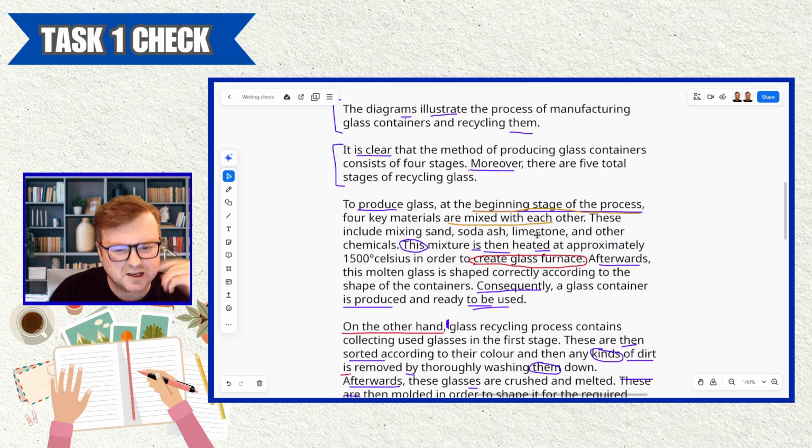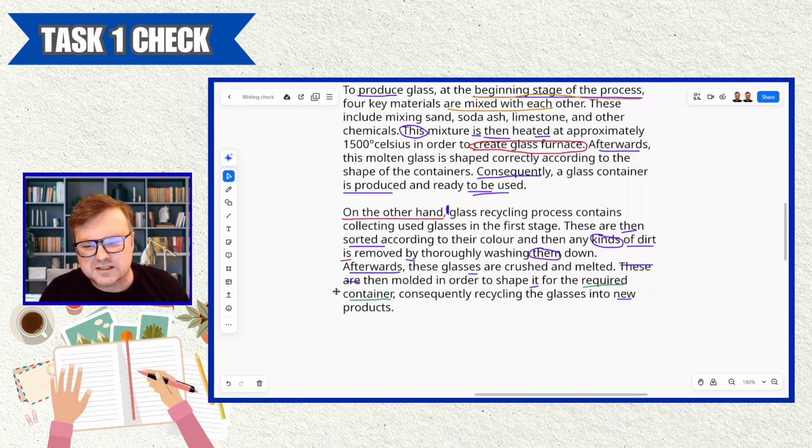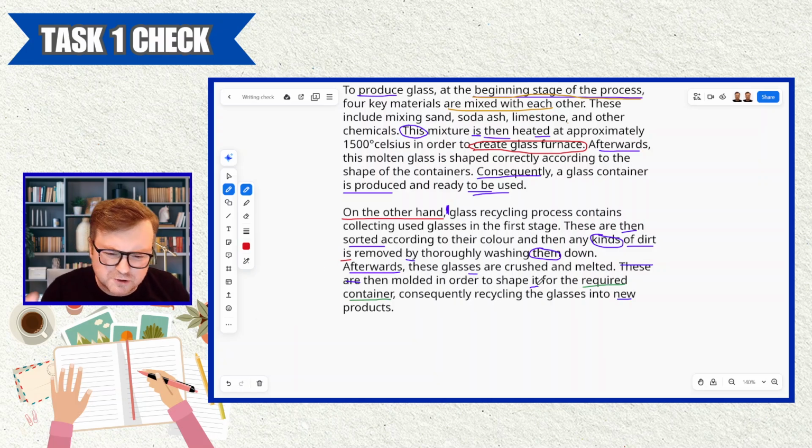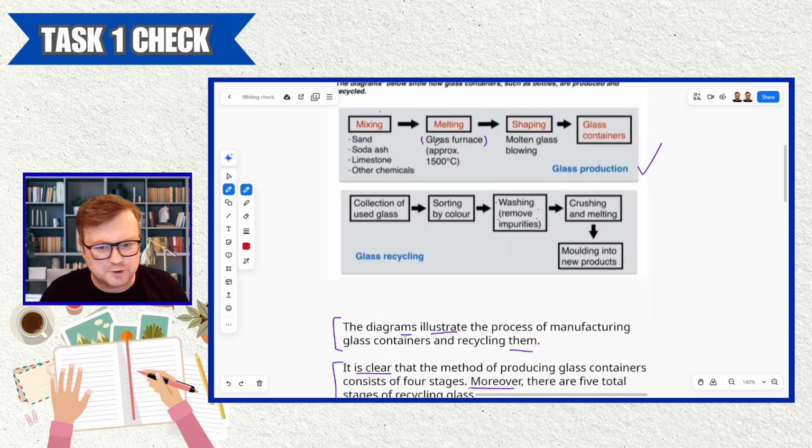I think 8, I do think everything has been explained well. There was maybe just a slight thing here. I was thinking, in order to shape it for the required container, and I had to go back to the diagram, but I think in general, the candidate has selected the key features. Kind of easy to do that in a process diagram. You just talk about everything.